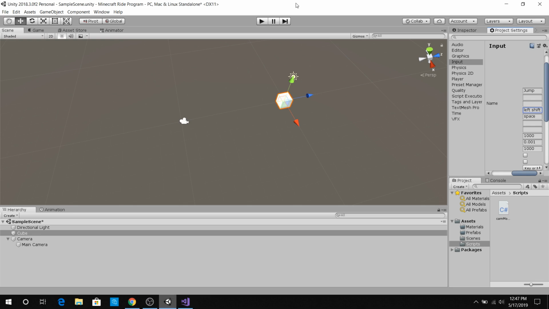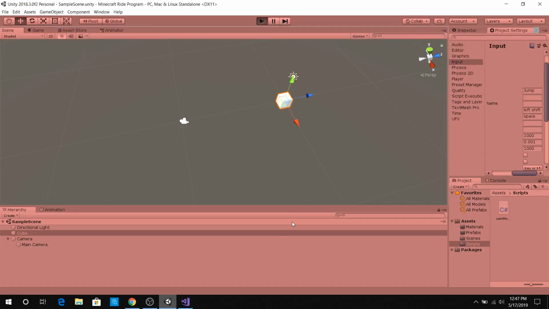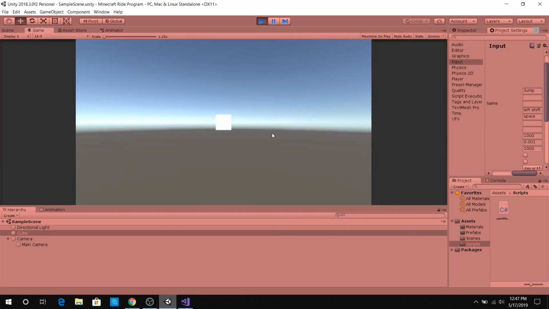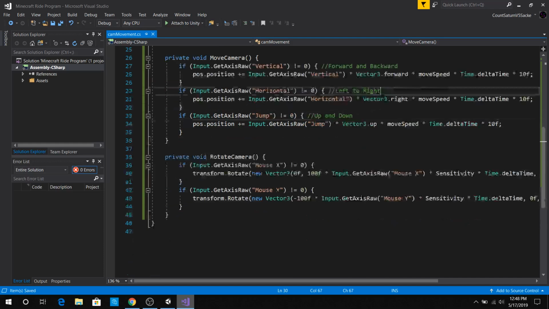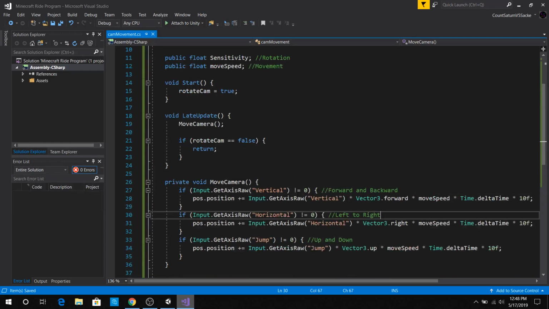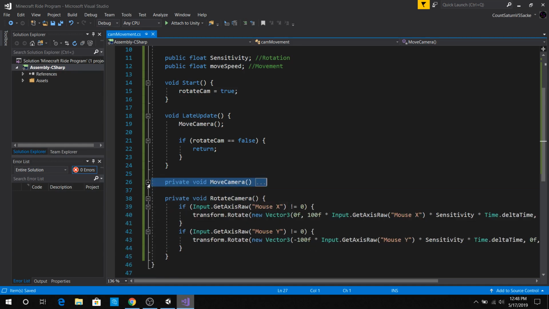Okay, there we go. And yeah, it's always handy to put comments because you never know. And it works. Yay! We have our movement system down. I am actually pretty glad that this worked. I mean, the rotation didn't really work out so well. Okay. So yeah, I think move camera is perfectly fine. I don't think there's really much else to say about that.